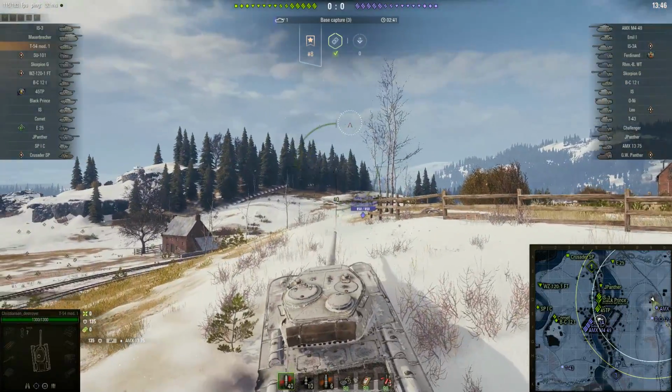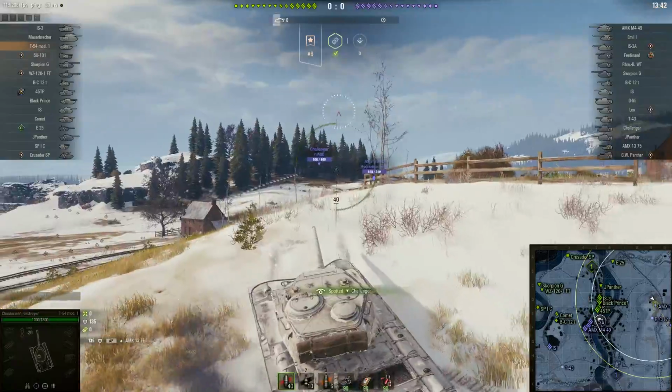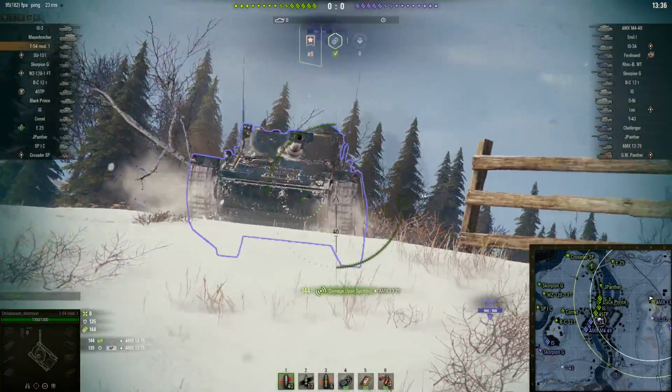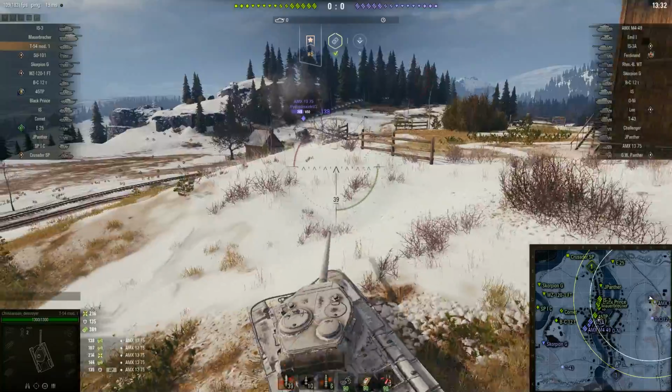You still have to wiggle the tank around a bit to find the right angles from which to be able to actually get that gun down, but you have to expose a lot less of the tank to do so than you would if you were, for example, in a T-44 or even a T-54.